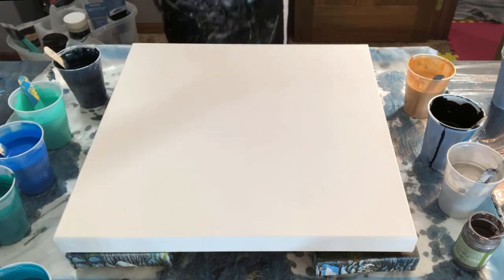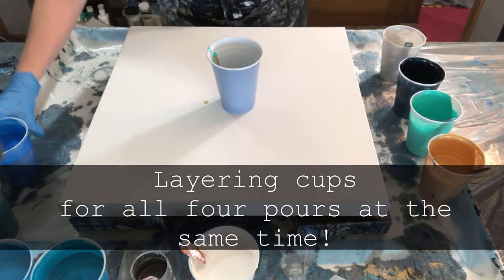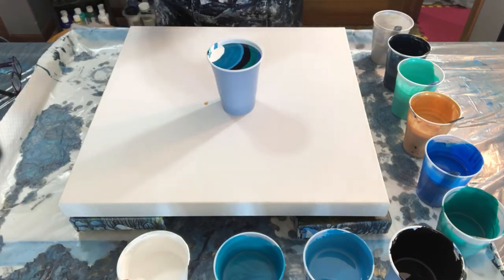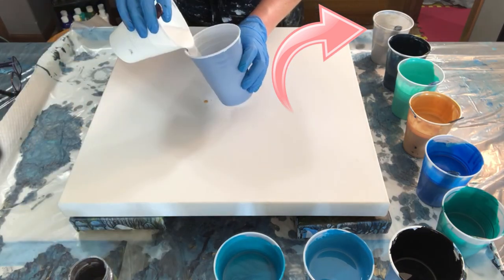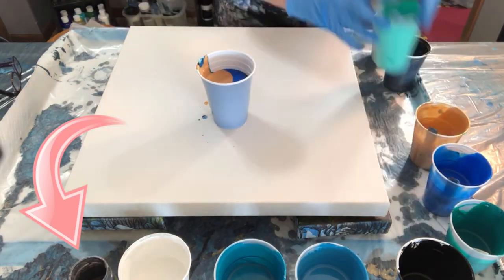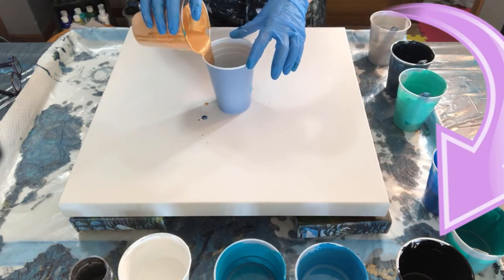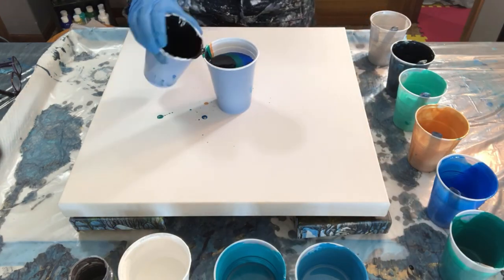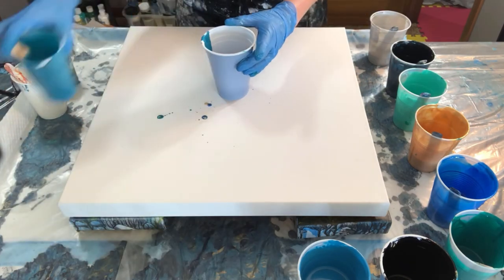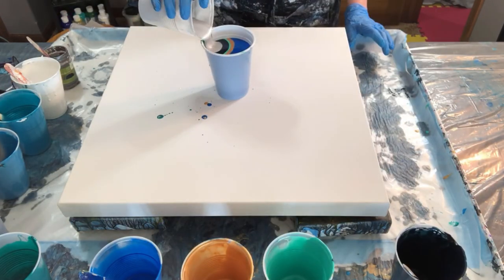I'm gonna pack this stuff up really fast and get going. So what I'm doing here is I'm actually going to be layering all four cups of my first four in the series. And I'm layering them in different ways. So the first one, I start with the silver and I layer all the way down to the dark silver, which is a pewter, and then I go backwards. And then I do it in reverse again with a third cup, and then reverse again with the fourth cup. So again, I'm layering all four of the cups for the first four in the series using the four different techniques of flip cup, wreck a ring pour, ring pour, and a dirty pour.